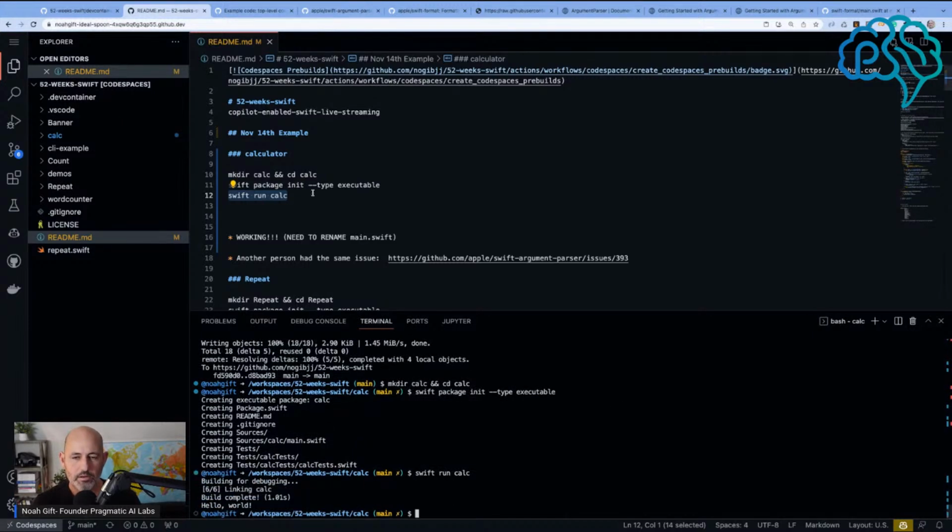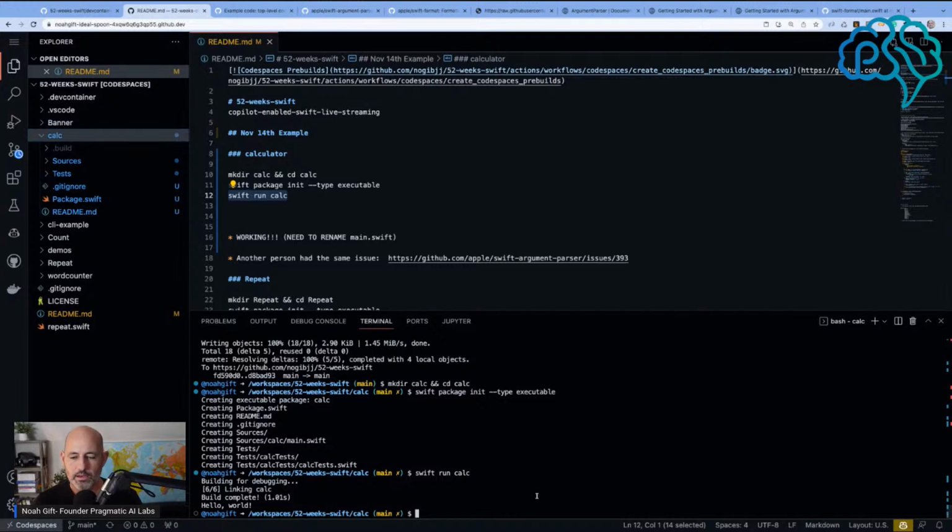Okay, and then let's just rename, and then rename the Sources calc.swift to Sources calc command.swift. So this is critical.